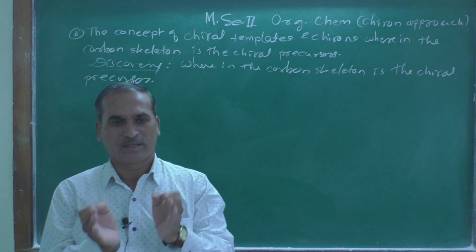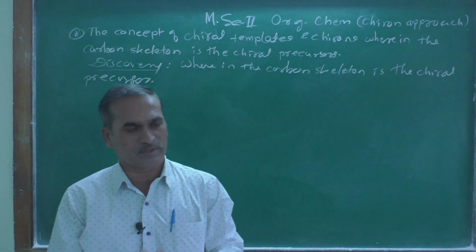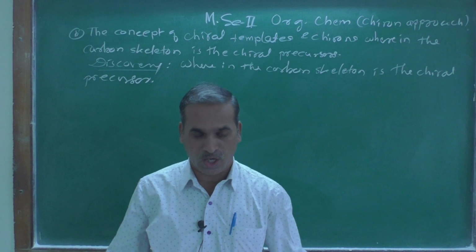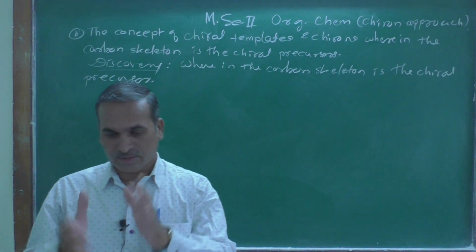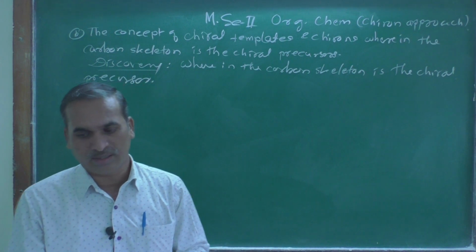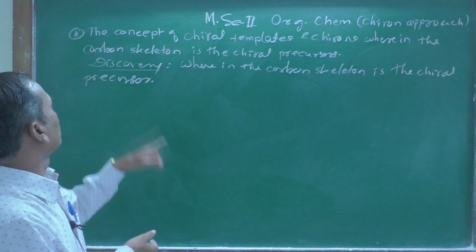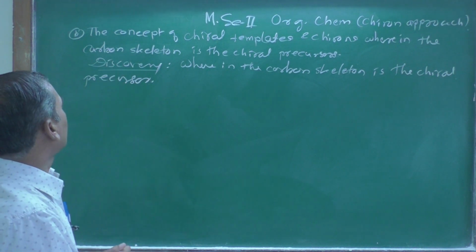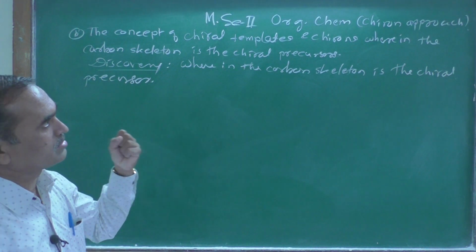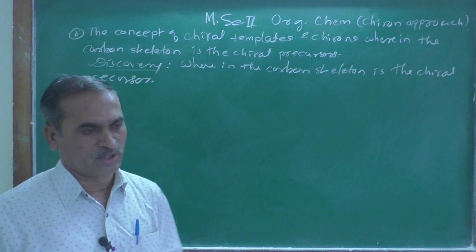What did we discuss yesterday? Yesterday we discussed the design of that molecule, how it is designed. Generally, what we are going to talk about today is a discovery, and in this we are talking about the concept of chiral templates and chirons, wherein the carbon skeleton is the chiral precursor.